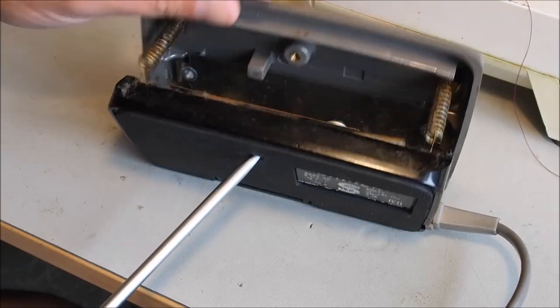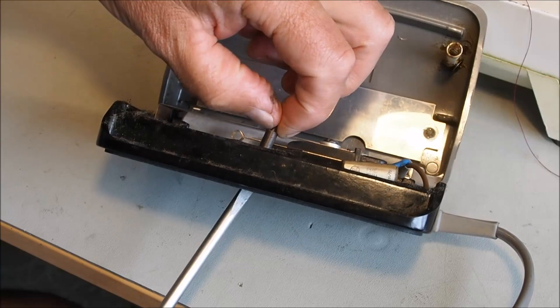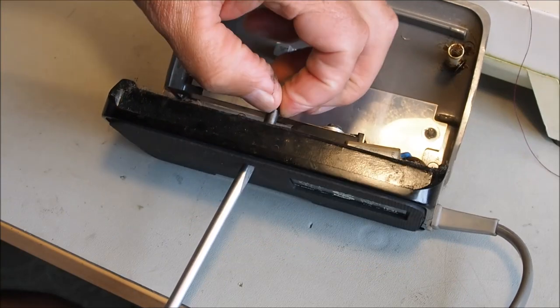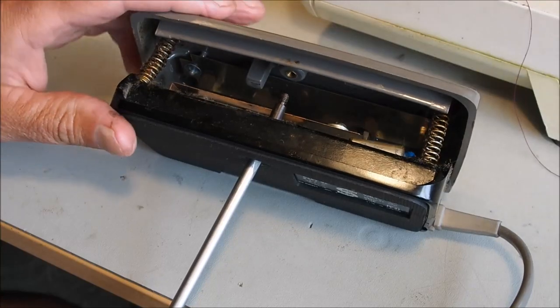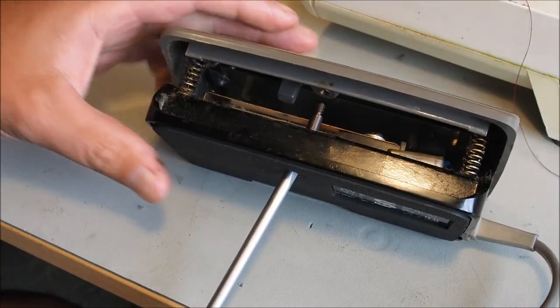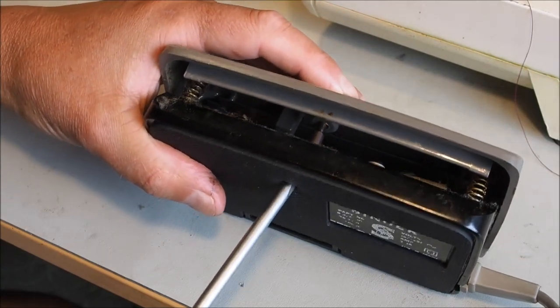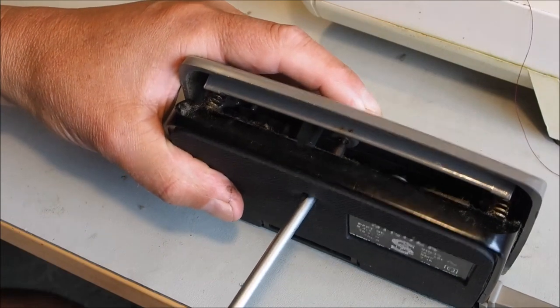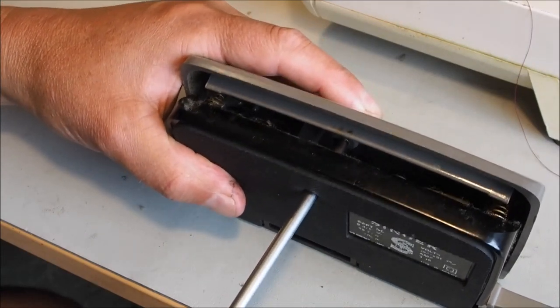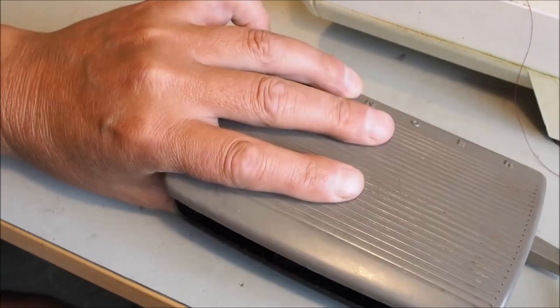The key is to get the head of the screwdriver into the slot probably first, like that. Close that, making sure the springs, and then just a matter of screwing it up like that. Just like that.